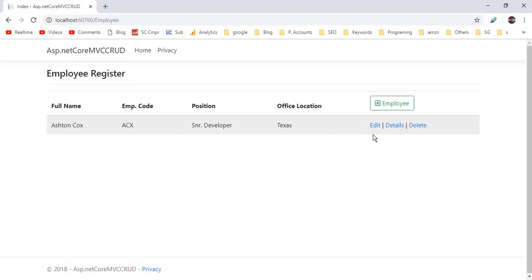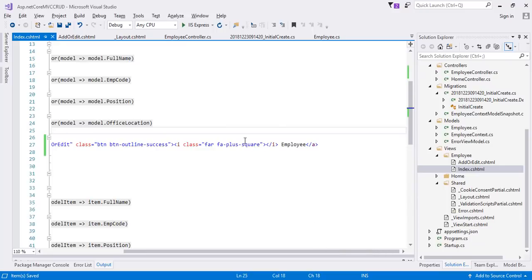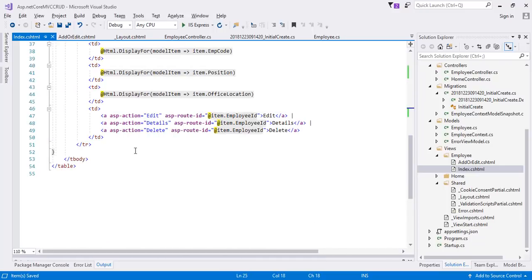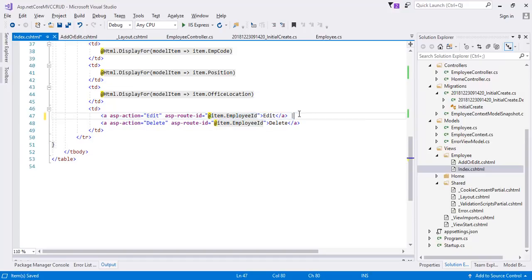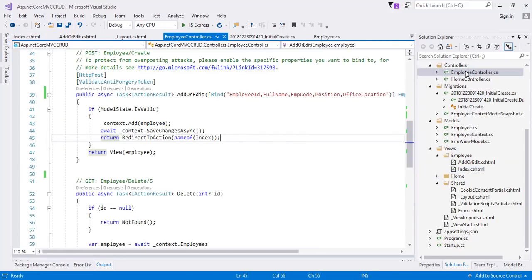So that's it. Now inside this last TD cell for action buttons, I want to make a few modifications. So back to the view, here we have the corresponding TD cell. This is for Details, we don't need that, so let me remove that from here. First of all, we have the hyperlink for the edit or update operation. For this edit operation also, we will use the HttpGet action method AddOrEdit, which we have already modified inside this Employee controller.